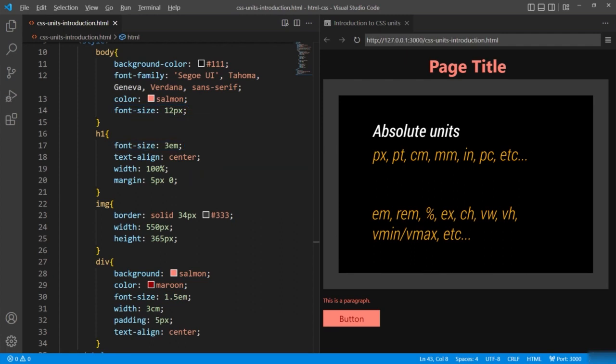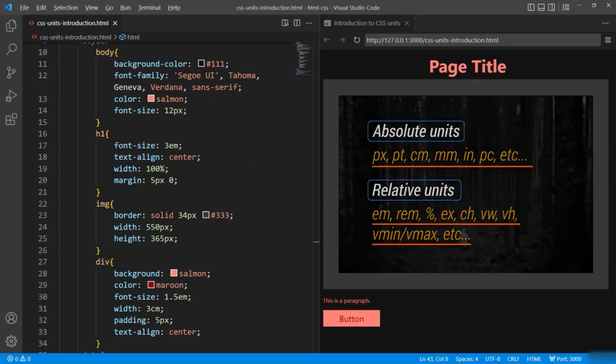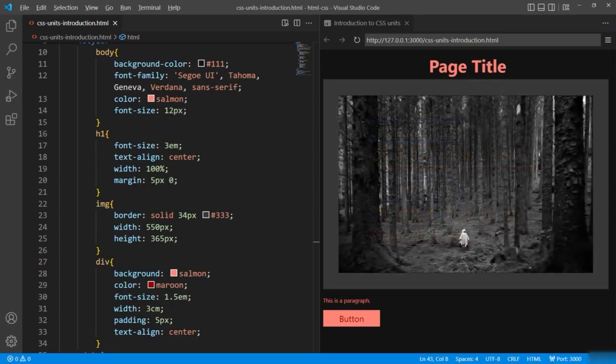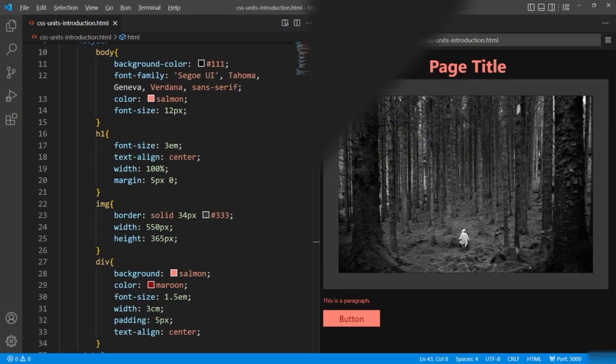These are called relative units. These two are the major types of units in CSS, as each of them provides a wide range of length values. So let's dive into this section and take a closer look at the various CSS units available.